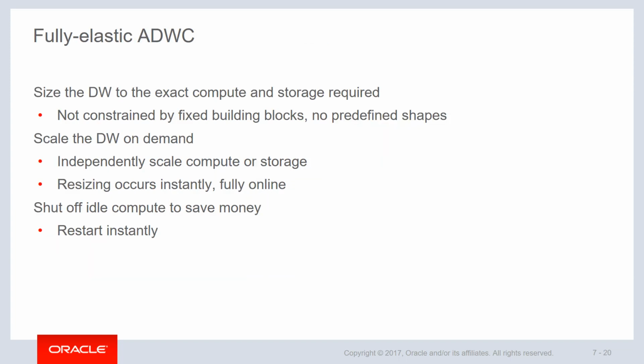The Autonomous Data Warehouse is also fully elastic. When you start, simply specify the number of CPU cores and the storage capacity for your data warehouse. At any time, you can scale up or scale down the CPU core count or the storage capacity. And when you make resource changes for your Autonomous Data Warehouse, the data warehouse resources automatically shrink or grow without requiring any downtime or service interruption.